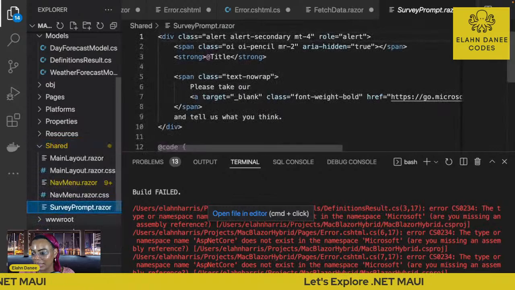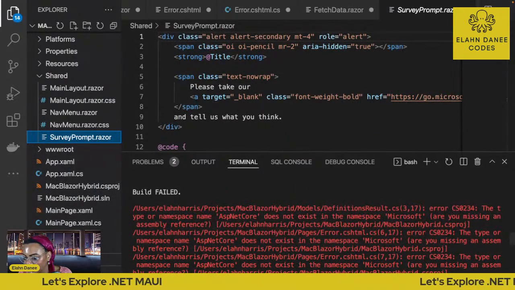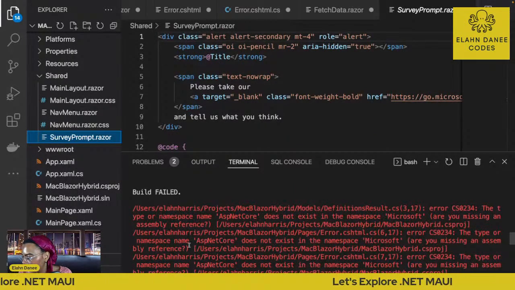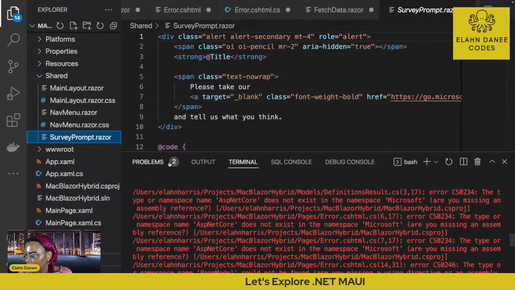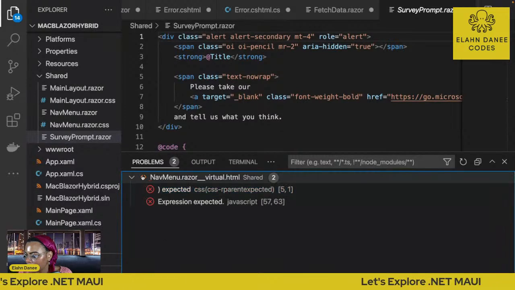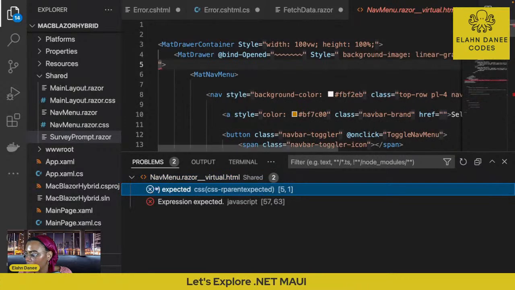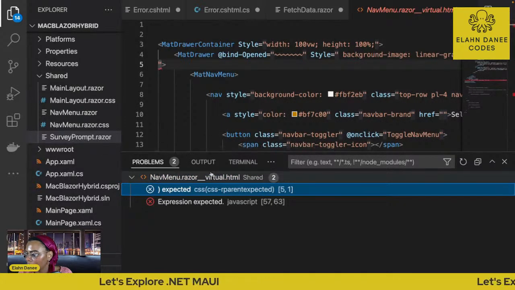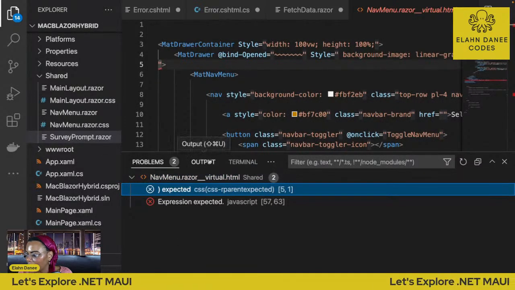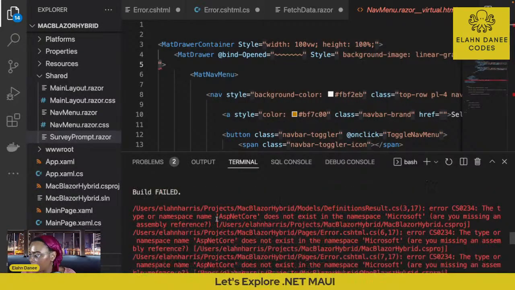Okay, let's check it out. I don't think there should be any other problems. Is that on the error list though? Terminal, okay, let's see.